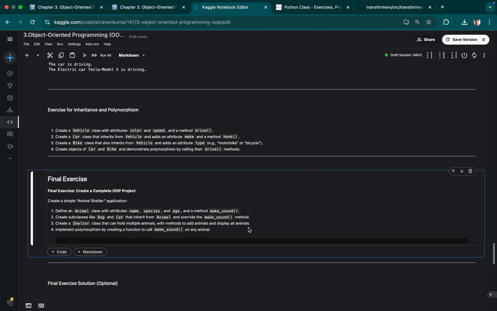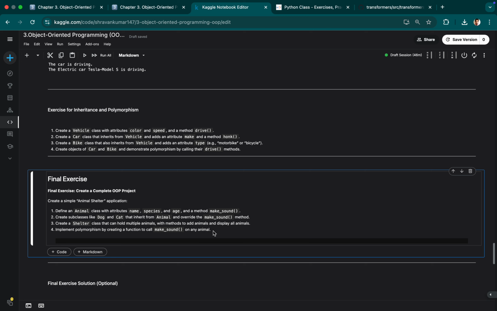So here we make use of a list, okay, to add animals. So that's what we learned and we are trying to make use of it over here. And display, simply use print, right? So that's simple. And implement polymorphism by creating a function to call make sound on any animal.